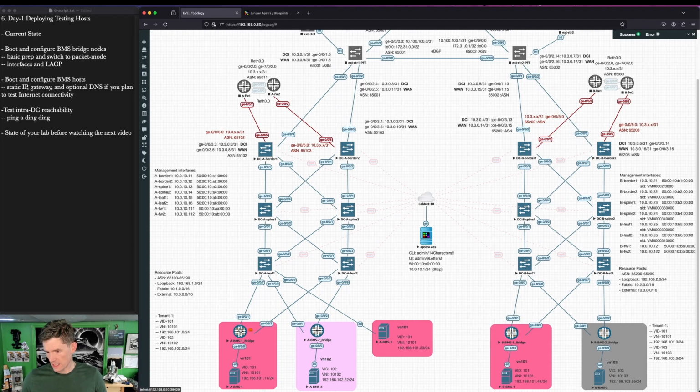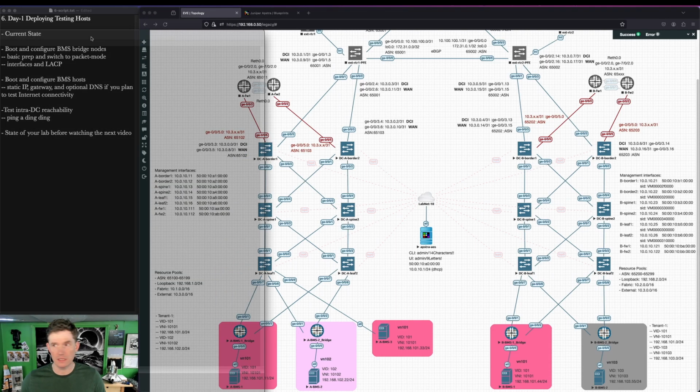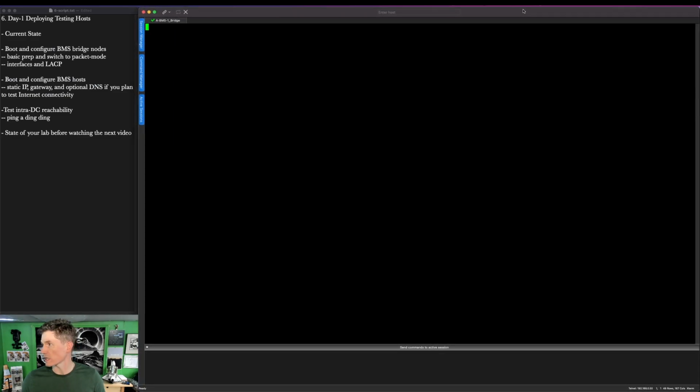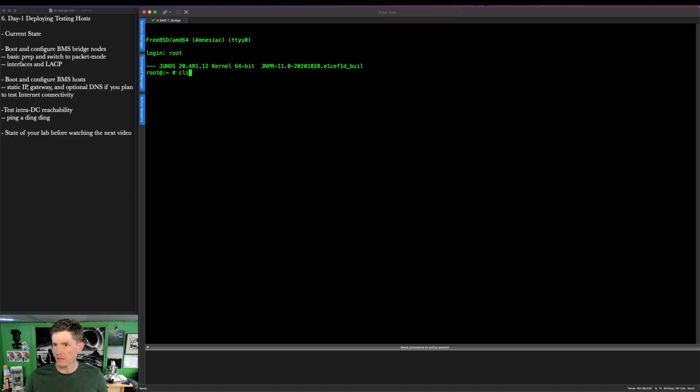Let's get started. I booted these after wiping them. Hopefully they're working the way they should be working. Root, that looks good. Great. CLI, configure. We're going to put these SRXs into packet mode so that we don't have to deal with stateful inspection and the policies that go along with it.